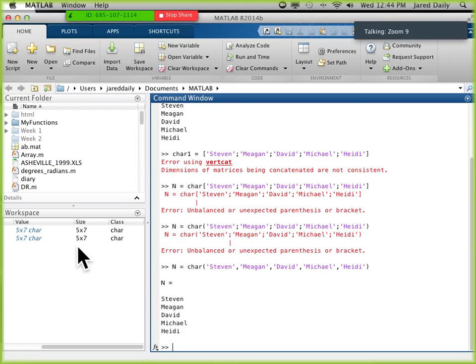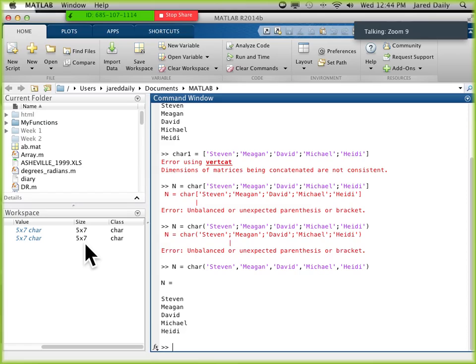What this did is it created these extra spaces already in these ones. If we look at the two things that I've done here, M and N, both of them are 5 by 7, because 7 is the number of columns. In the first one, in M, I added the extra columns by hand by adding extra spaces into each name. In the second one, the computer did it for me, which of course is much faster.